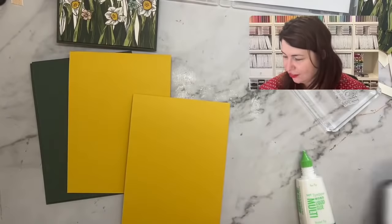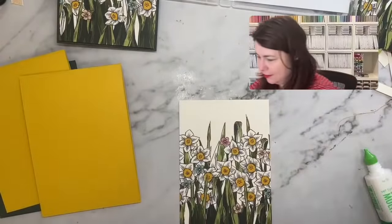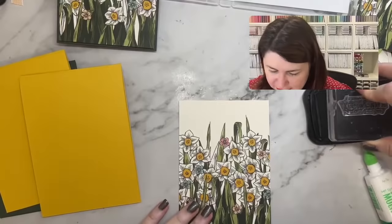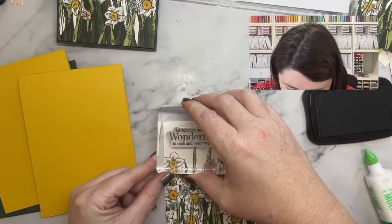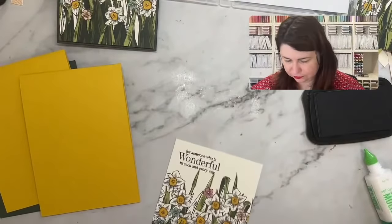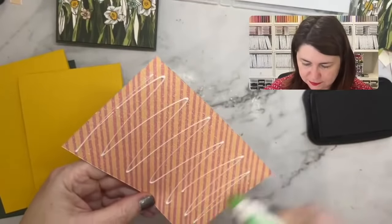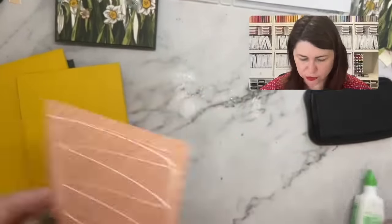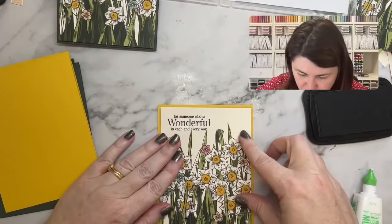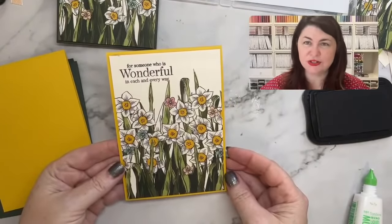So if you're just feeling like you're in a bit of a rut, you're not sure what you want to make, this is just the best way to get out a stack of cards. There we go. Stick that down. And you just feel so accomplished. And if you in turn get this to a nursing home or to someone in need or a neighbor, you're just going to feel so good.